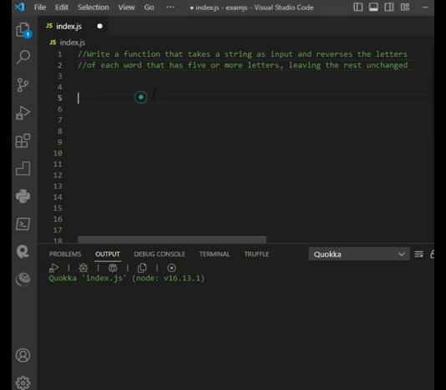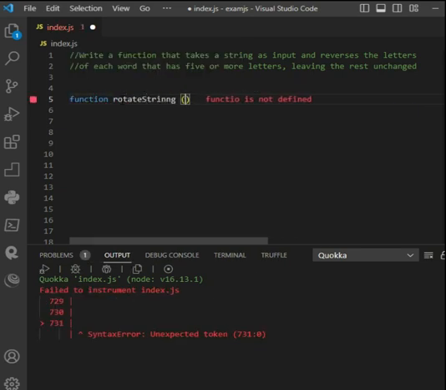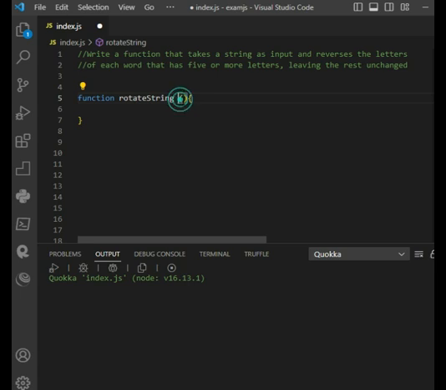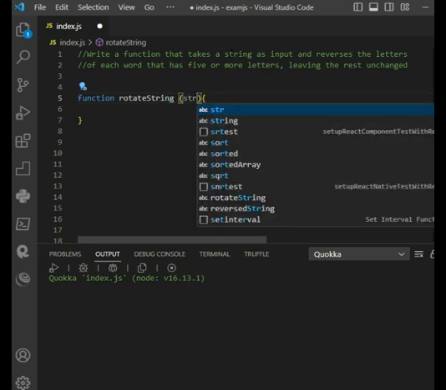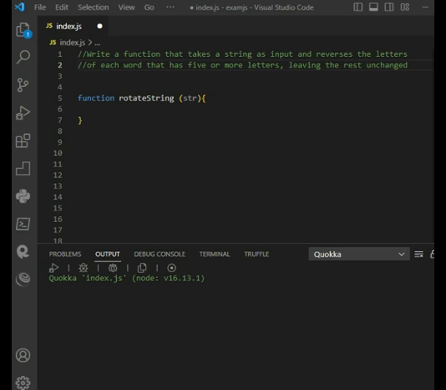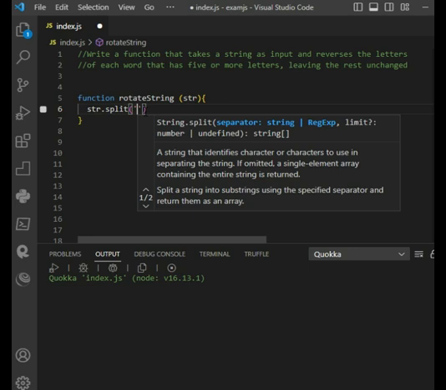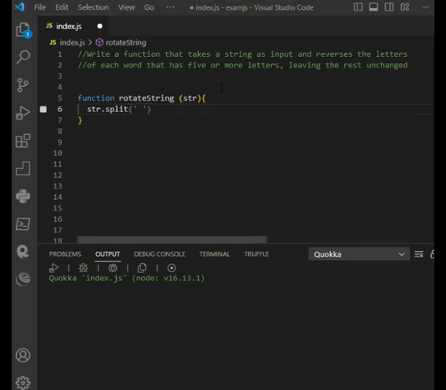So in order to start, the function takes a string as input. So first we will turn our string into an array of words. And for that we will use the JavaScript method split. So splitting the string into an array will allow us to manipulate each word individually.